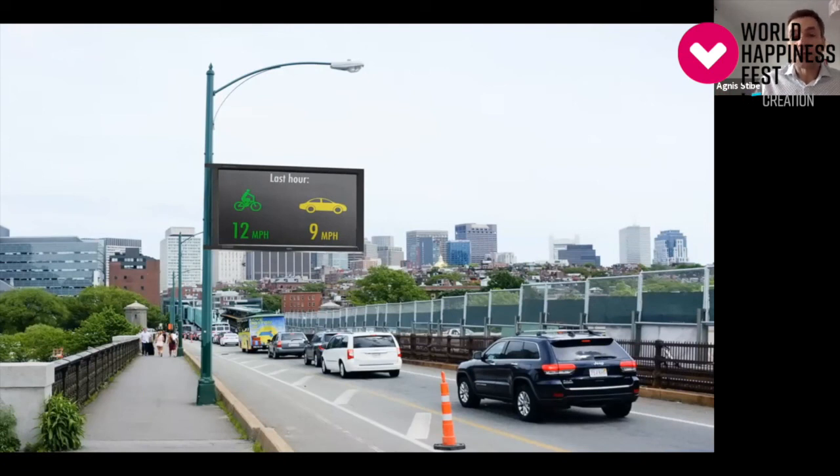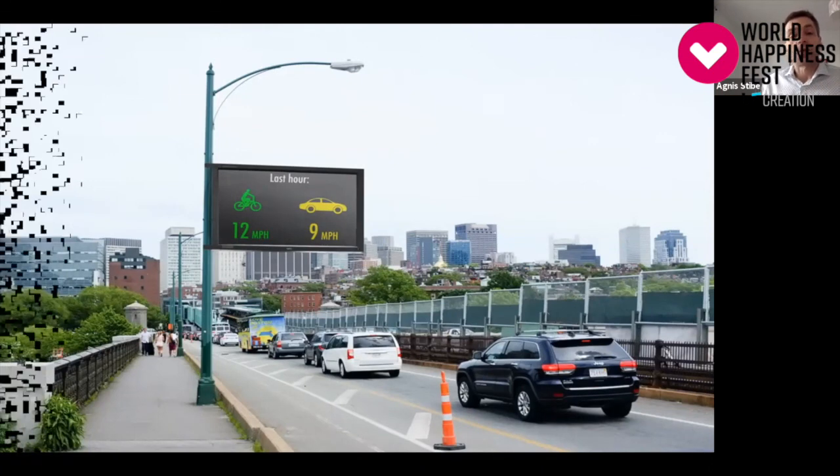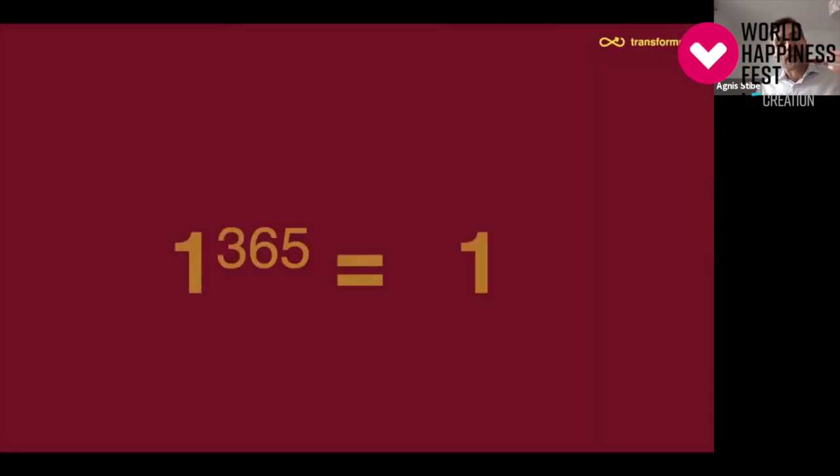And for those people who are red, it will be just a blank spot. For those who are green, it will be confirmation of how well you do as bike riders. And for yellow people, it would be a reminder that you can always have a choice. And once we understand how transformation works and we implement it, then the difference is huge.